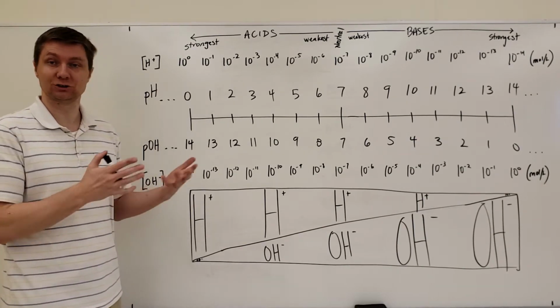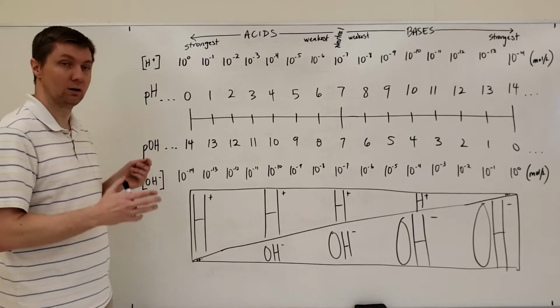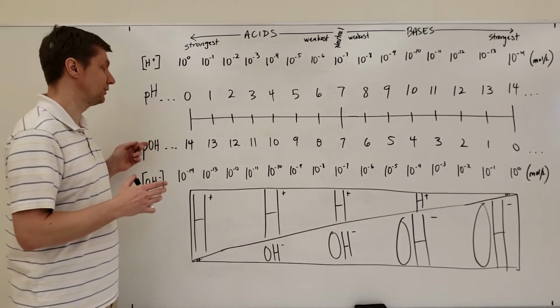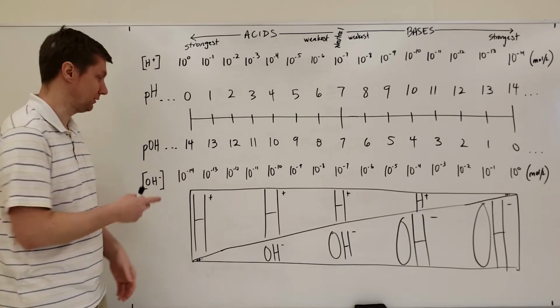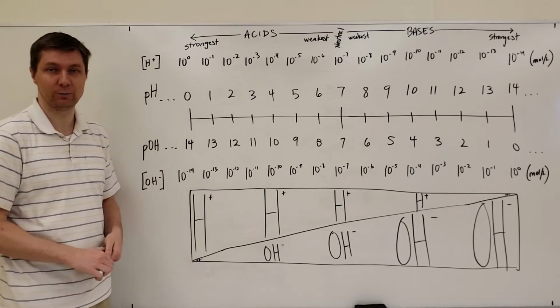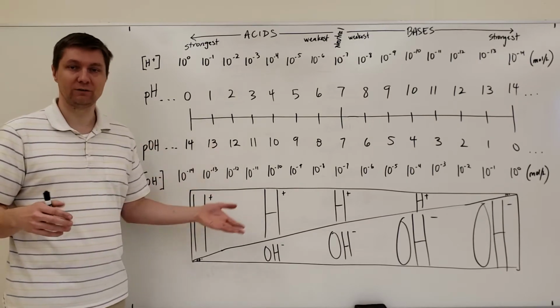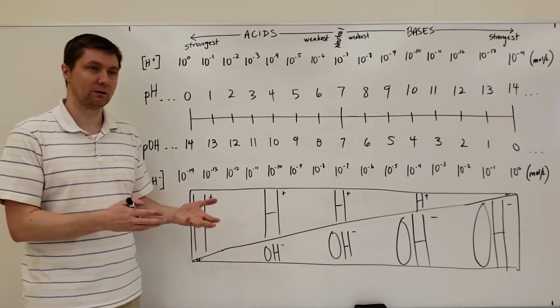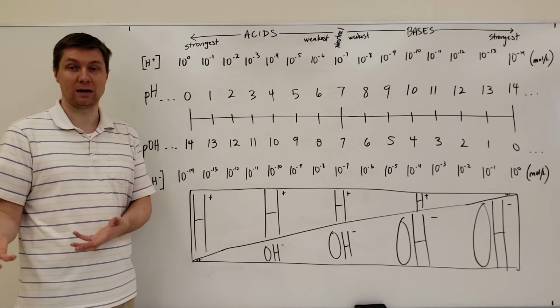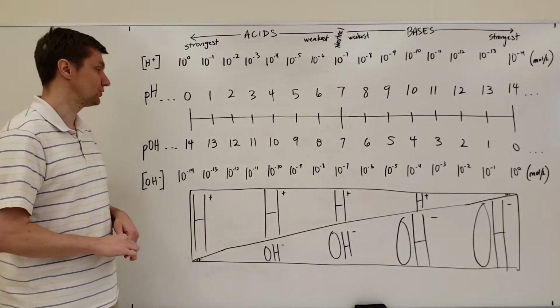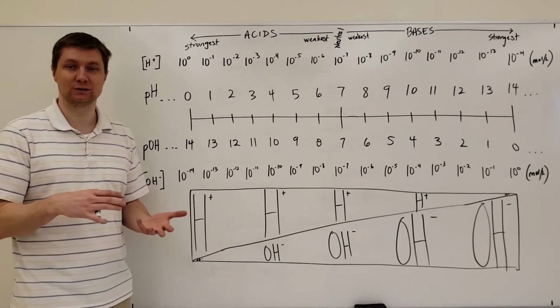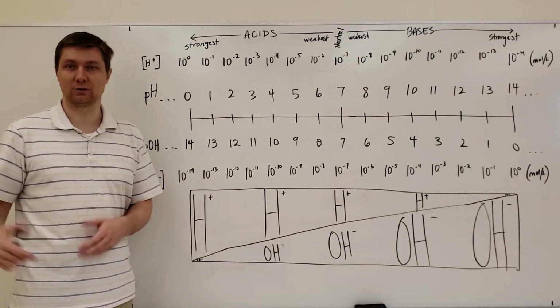Now pOH, just like pH, measures a power, but it doesn't measure the power of hydrogen, it measures the power of hydroxide. Thus why we call the scale pOH. And so if you remember from the previous clip, bases, their theoretical evidence is that they contain OH minus in their solution. And so the more OH minus that's in the solution, the stronger the base is going to be.